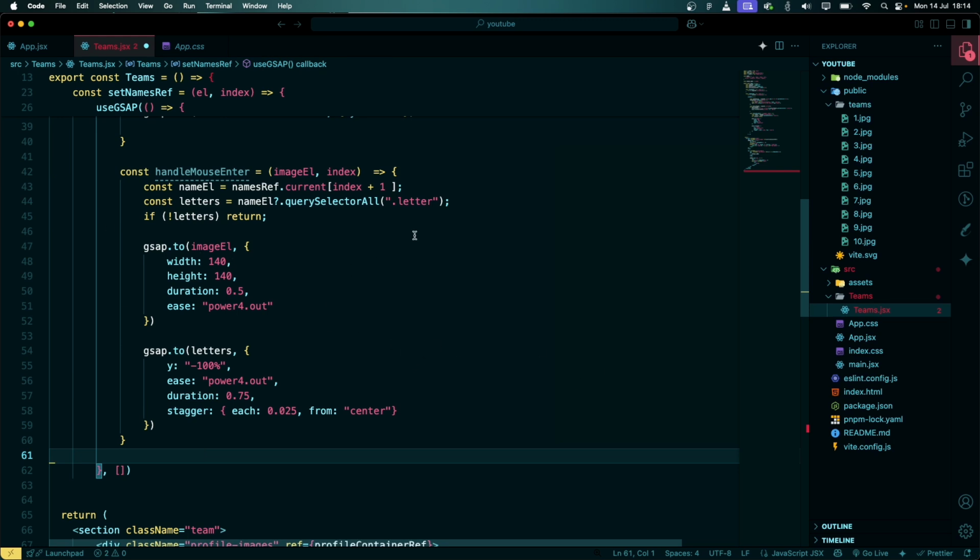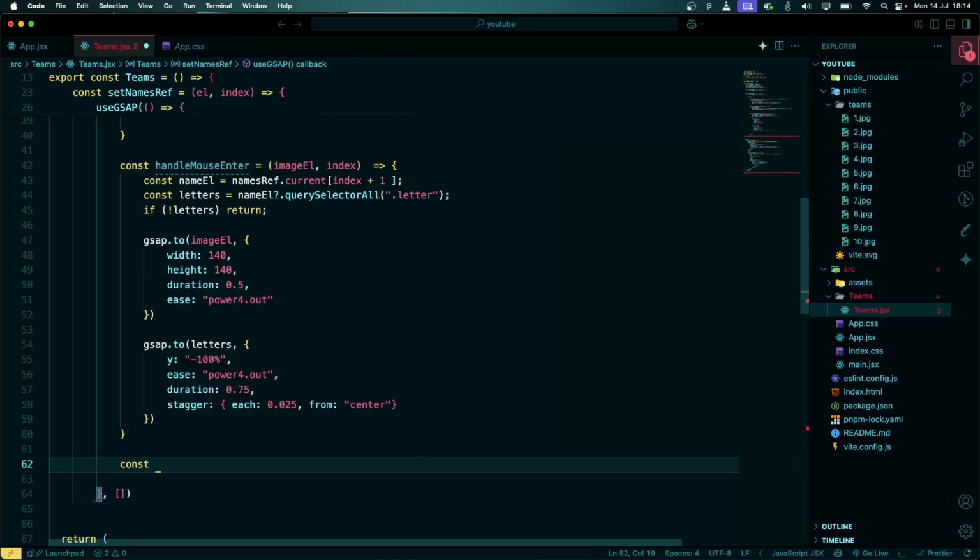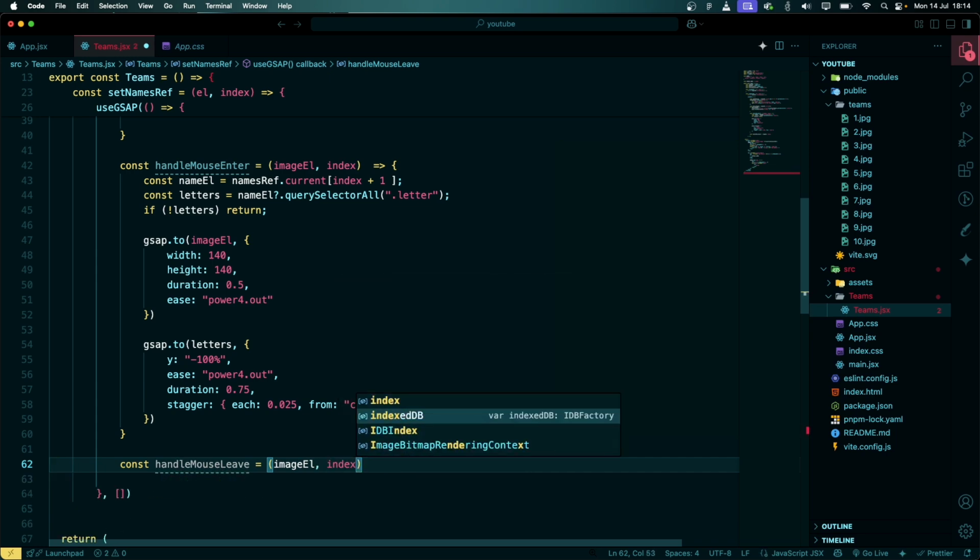If you place the mouse, or a cursor, on the images, this animation will run, and after you leave, we'll have to create another function for that, to handle mouse out, like handle mouse leave like this, which will also take an image element with index like this.